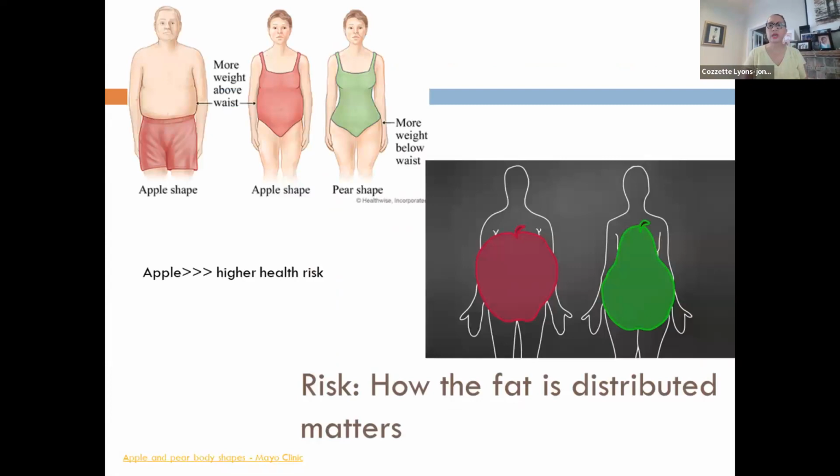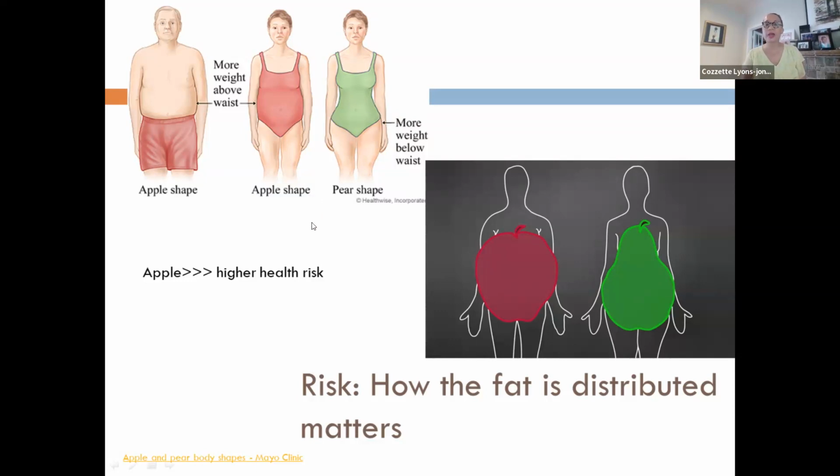The other important thing about fat is not only where it's located, but where it's distributed. You notice men have a different way of presenting when they gain weight than women. Most of the time you see men with what we call an apple-shaped body. You see this apple on this picture here. Women can also present with apple-shaped bodies, but we tend to have a pear-shaped body when we gain weight, meaning where the fat is distributed. The excess weight is more so above the waist when you have an apple shape in men and women. And if it's pear-shaped, the distribution of your excess weight is more so below the waist.